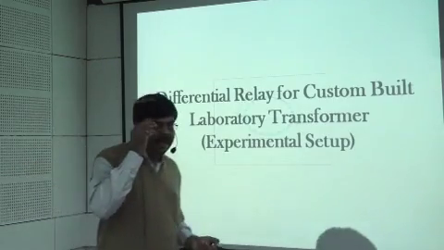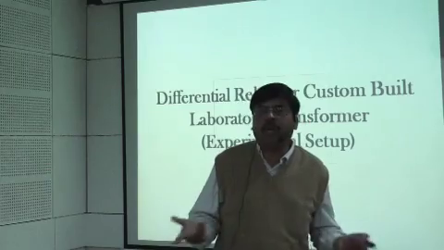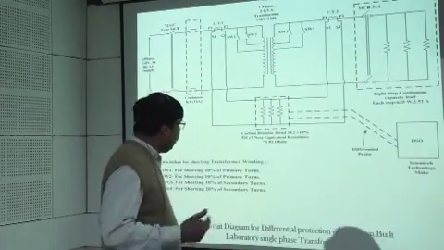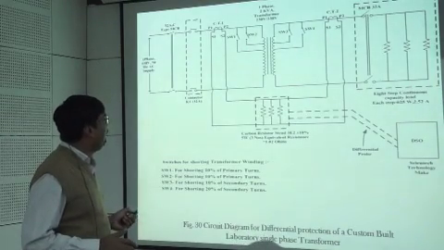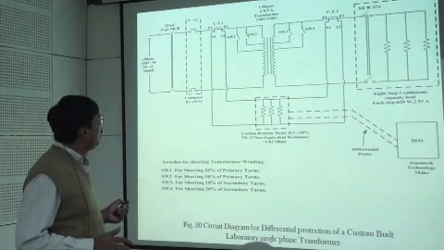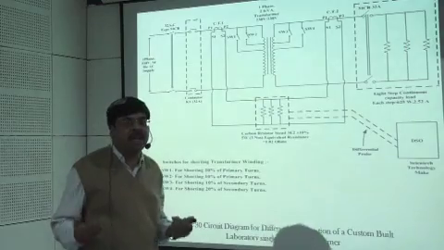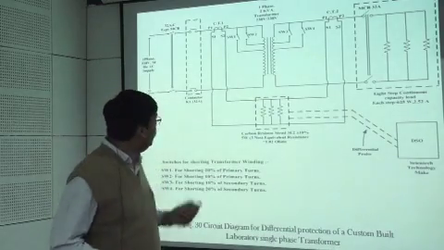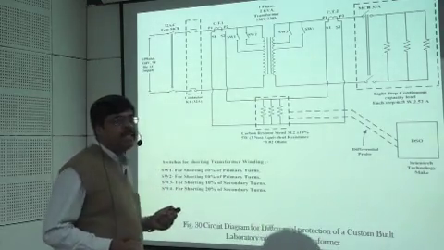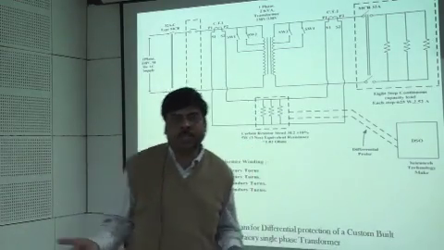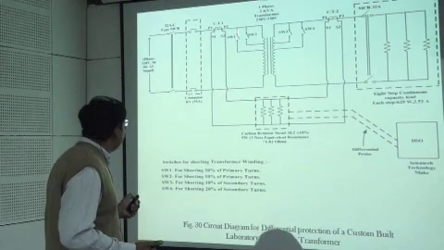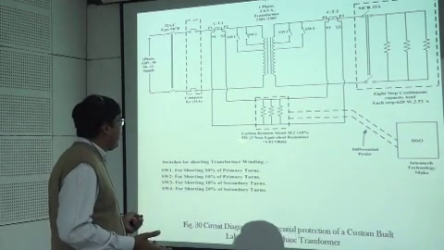Moving ahead, I also developed a laboratory model for the single phase case. I use 2 kV 230 volt by 230 tap transformers. With this we can short circuit 10% and 20% of turns on winding 1 and winding 2. The CTs used are 10 by 1 ampere, 10 VA with 5P10 protection class. They are connected in a differential manner to form a differential circuit.